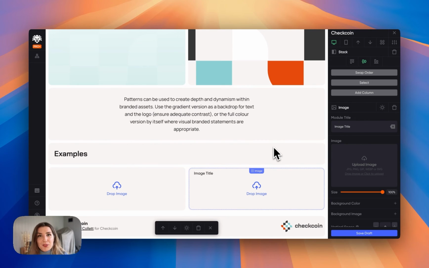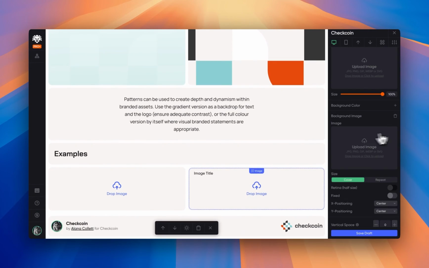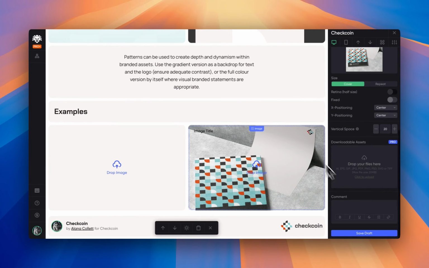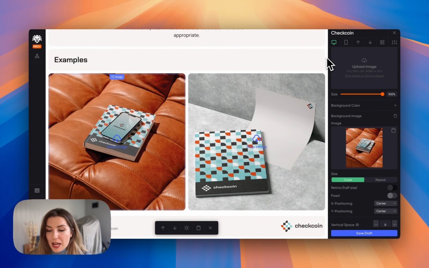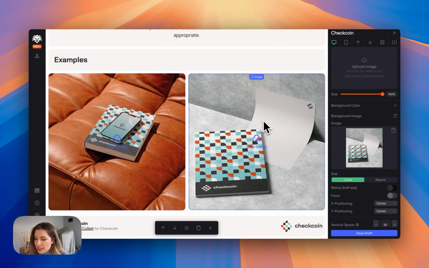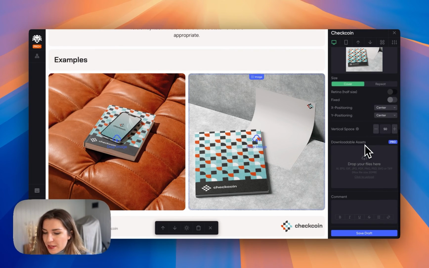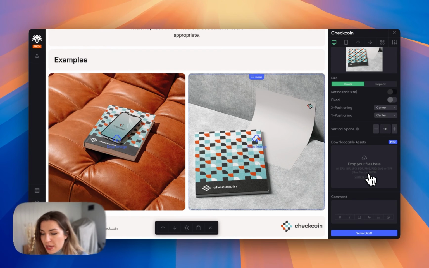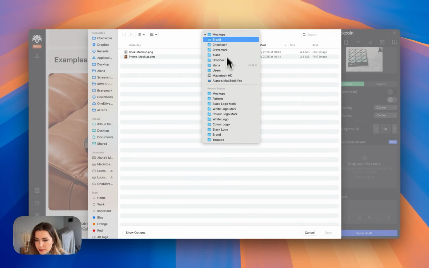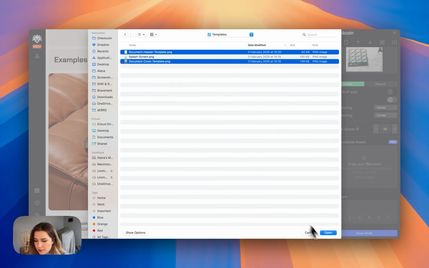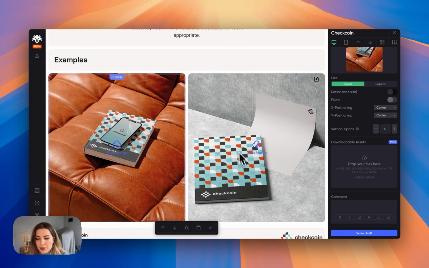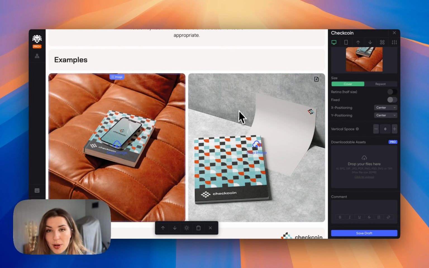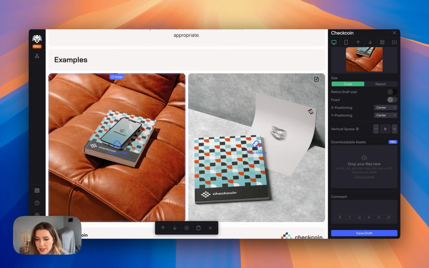I will speed up this process as you've already seen me do this with the brand patterns. Now in this example, I'm going to leave them fixed. The client might see this mockup and want to be able to download that template. So to this image, I'm going to add some downloadable assets that will include the template for this document header. And same again for the splash screen or any UI documents you might have. I'm going to add them here.